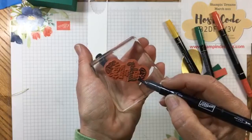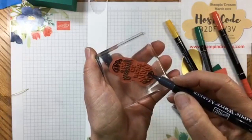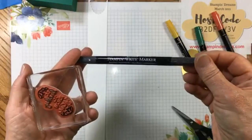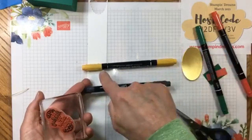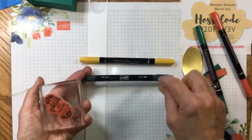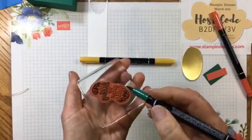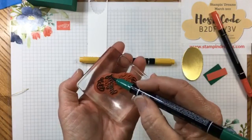And I'm using black, basic black, for the 2 images that I'm going to color in with my bumblebee, because I wanted to give them a true outline of their image. And now you can tell that this is one of my original basic black markers, because it does not have all of these little guides as far as what side is the thick and which one is the pen writing. That band is not there. The logo has been changed a little bit, although I do have this designation for my marker, but I've been a Stampin' Up! Demonstrator for 12 years, and I know that was one of my original markers that I had gotten, and I can't mention enough how long these markers will last.